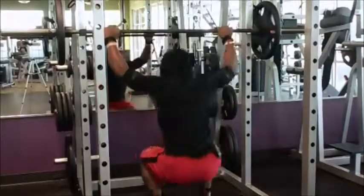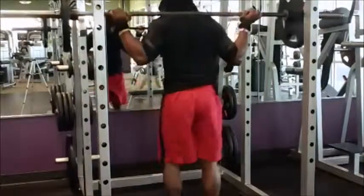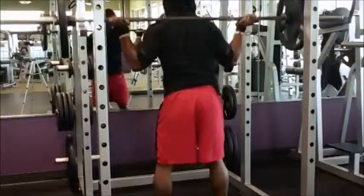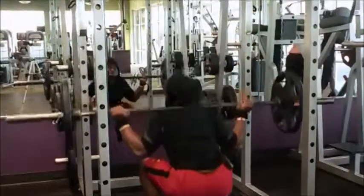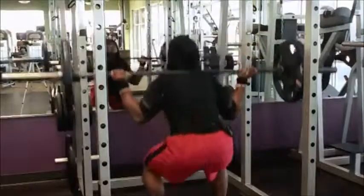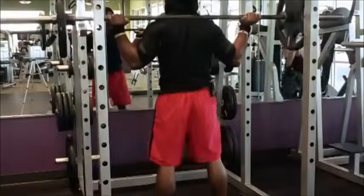Down, pushing up, squeezing my glutes. This is a squat with the barbell — this is the back view to show depth. Same procedures as with the stability ball: get down, butt goes out first. As you come up, drive through the heels and squeeze the glutes, legs and glutes together.